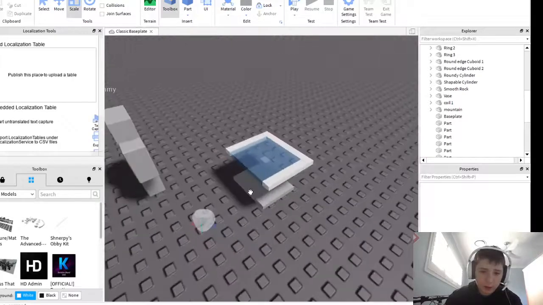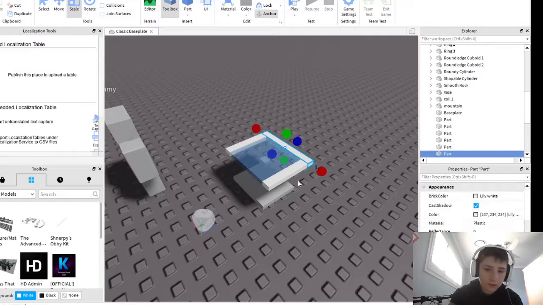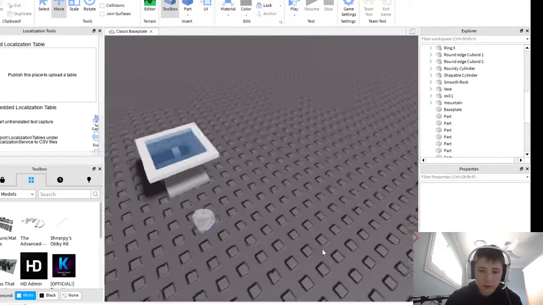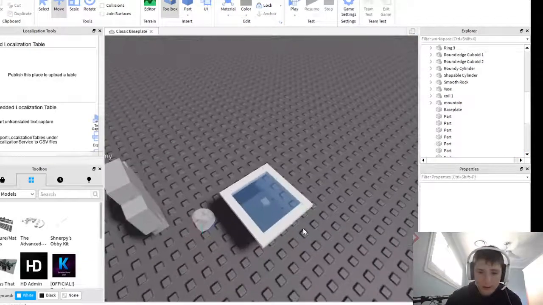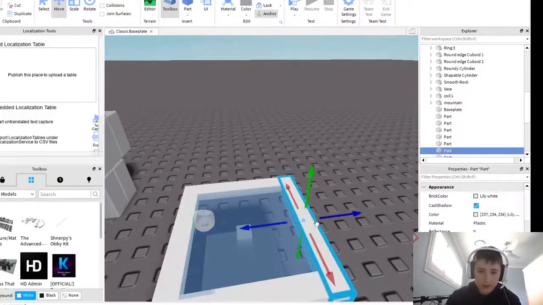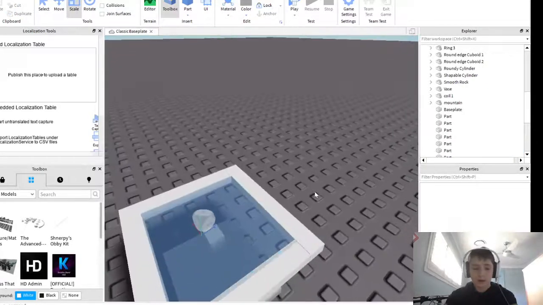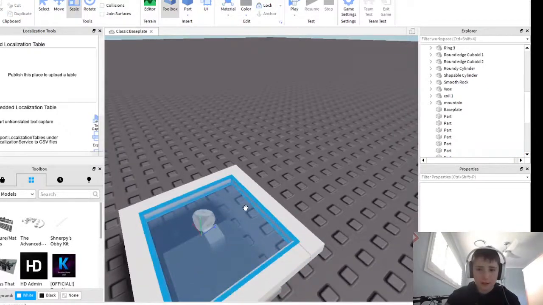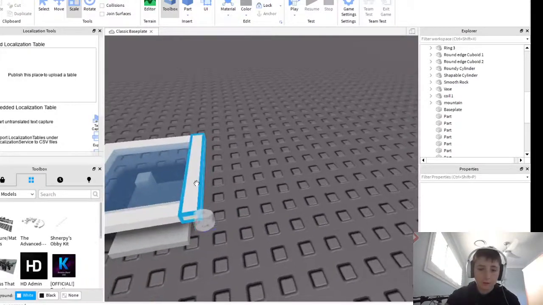Now we have the kind of glass part in the middle. Control D, Command D from Mac. Let's note that. Move this over here. As you can see, this would look pretty nice for a table. And we can get here, scale this. Actually, you don't need to scale this because we're going to get the glass material as well on the inside.